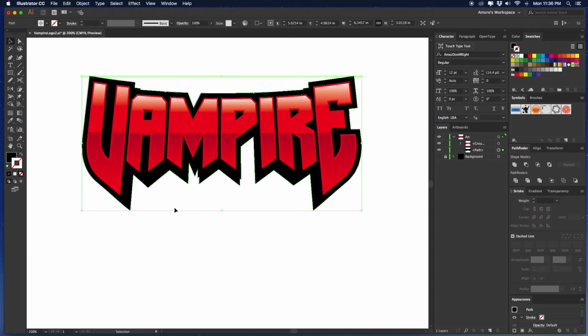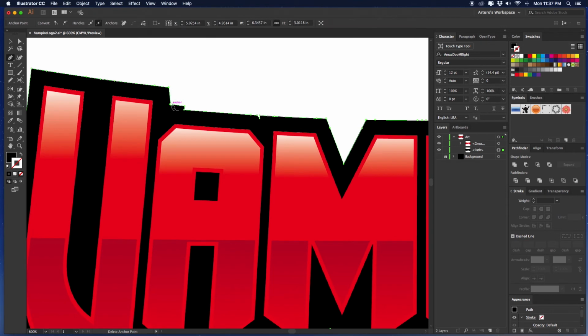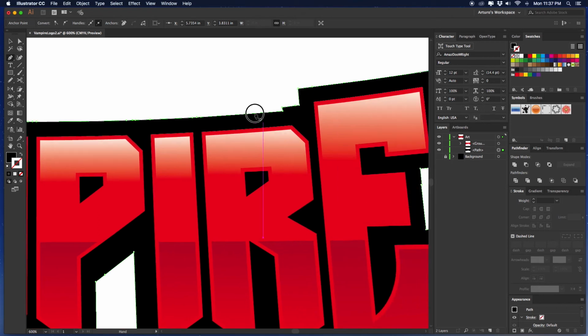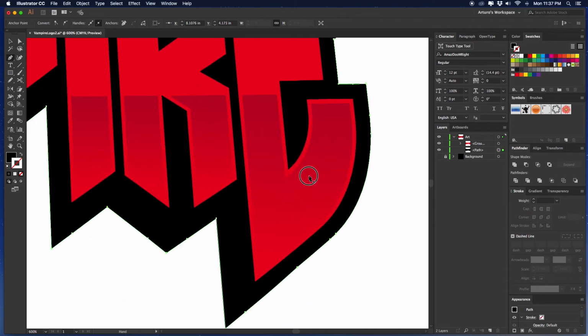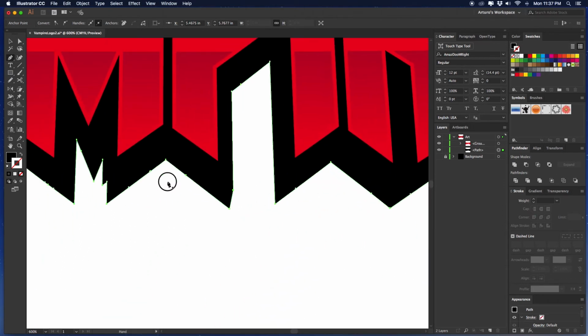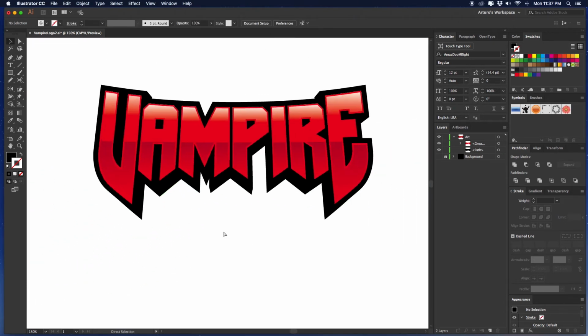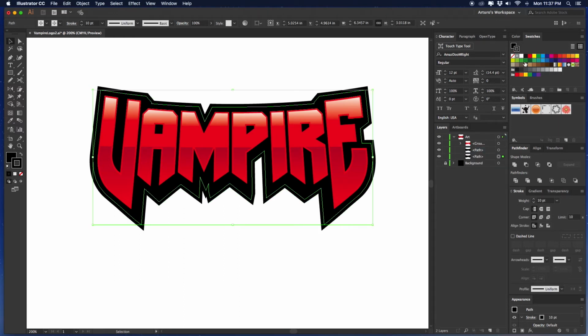So while it's still selected, go to your pen tool. Start up here at the top. Delete this corner out. Go ahead and delete that too right there. Delete all these little ones. Delete the corner of the E. That little corner. Bottom of the P. Bottom of the M. And we're good. Look at that. Gives it a nice, cool 3D depth, like it's almost extruding out at you. We're going to make a copy now of the black layer. Give it a stroke of 10. Change this to red.